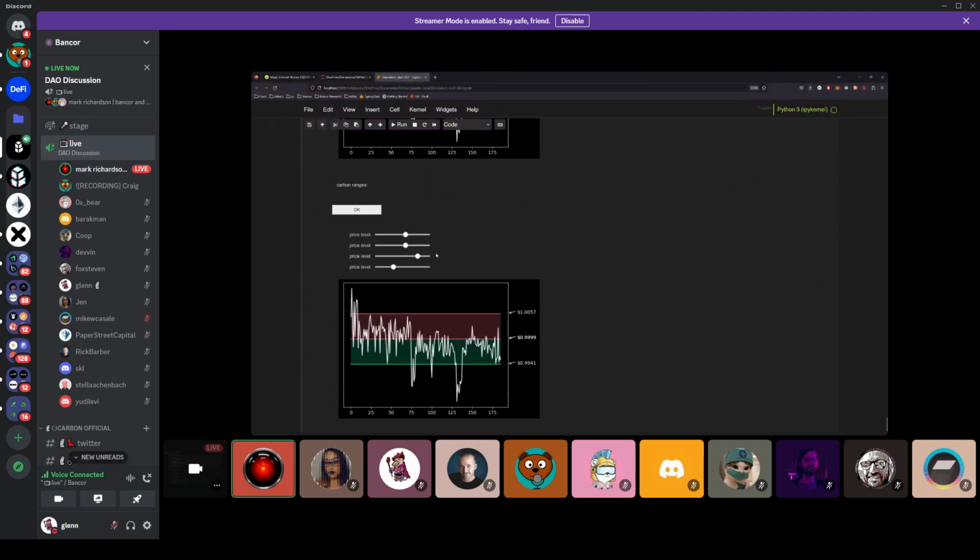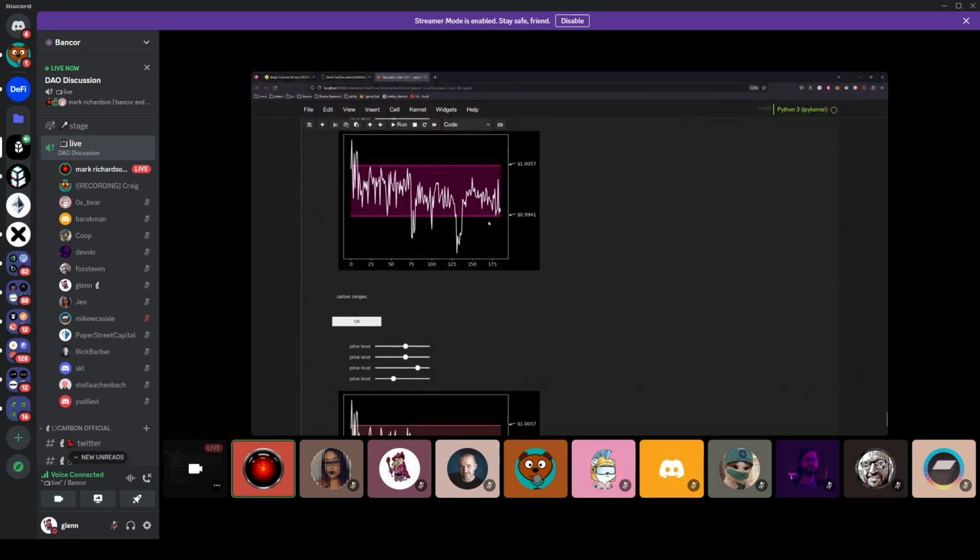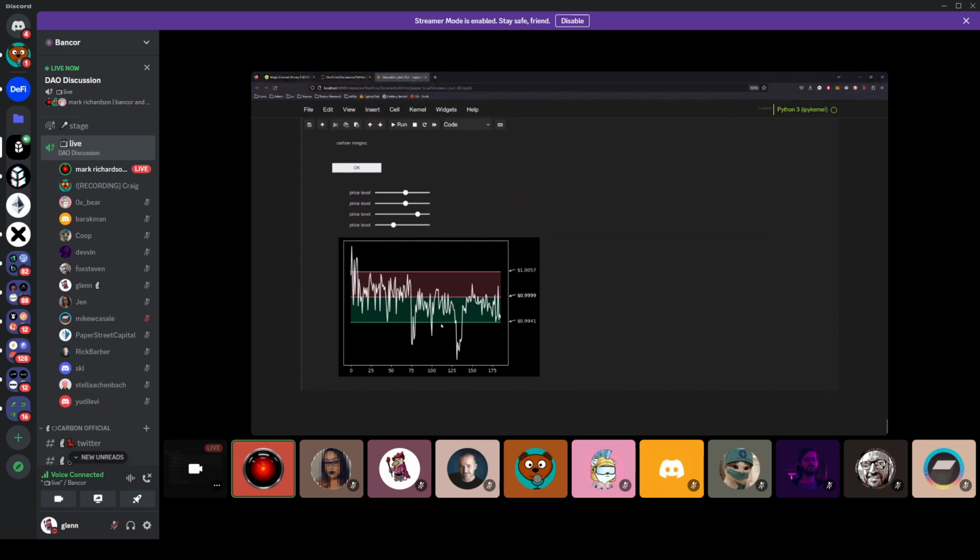So again, we hit OK, and the very next panel that we're presented with is going to split that range in half, or at least geometrically in half, and it's going to invite us to then play around with 4 different sliders, and these represent our carbon ranges. And so if you don't touch them, then essentially you've got a very good heads-up comparison. Again, except for the volume data, that if you had good volume data, then this would be an exact 1-to-1 heads-up comparison of carbon versus Uniswap for that same range.